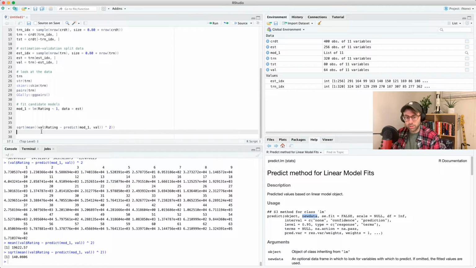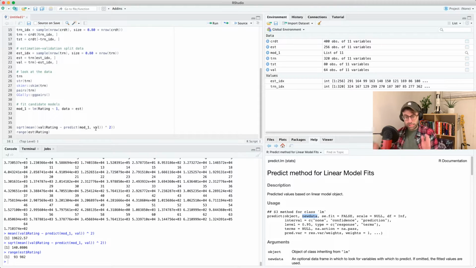But let's consider some things. Let's look at the range of that variable in the estimation data set. These credit scores, at least in this world and data set, go from 93 to 982. So we're on average off by 140. I think that seems kind of large relative to this.